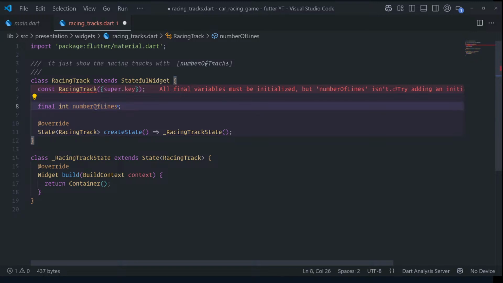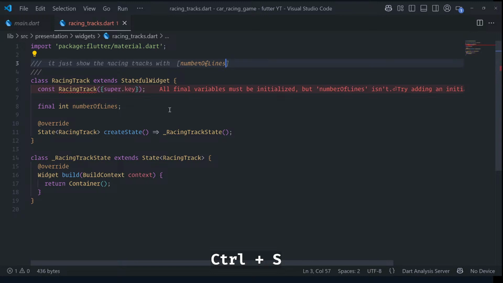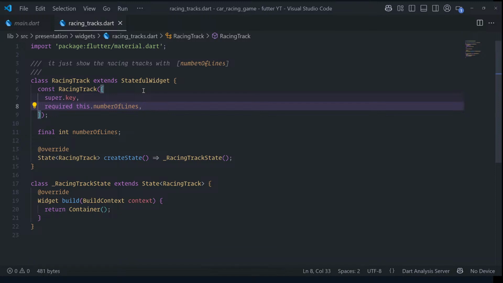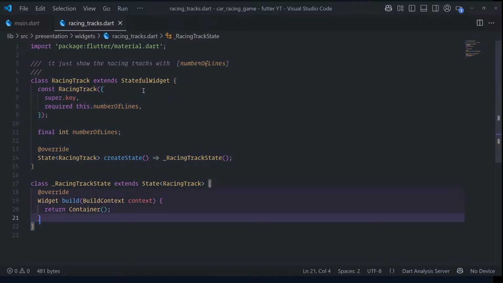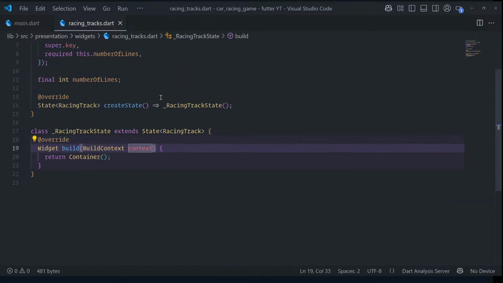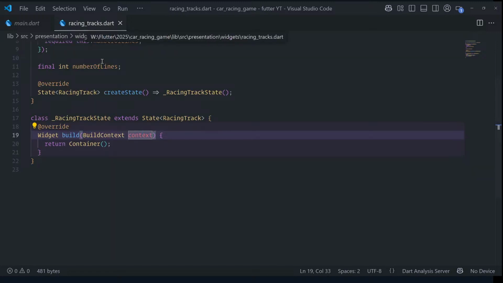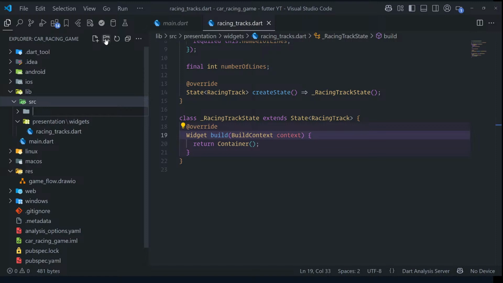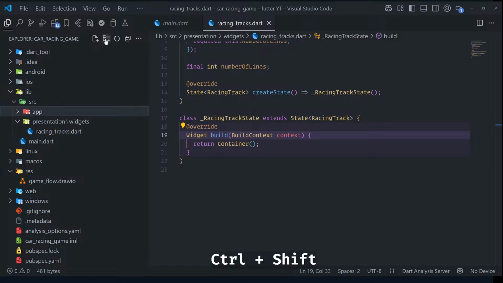Okay, we can just come here, copy paste, and yeah, it will be required number of lines, how many lines we want. And then we need a custom painter to paint this stuff. Yes. And let me come here inside this source. We'll create our app folder. Maybe I really don't need this much level of architecture, but it's good.